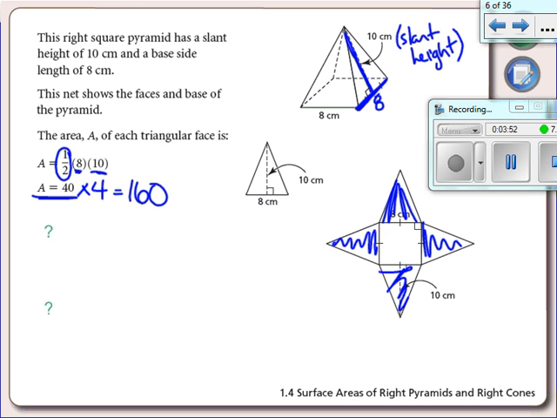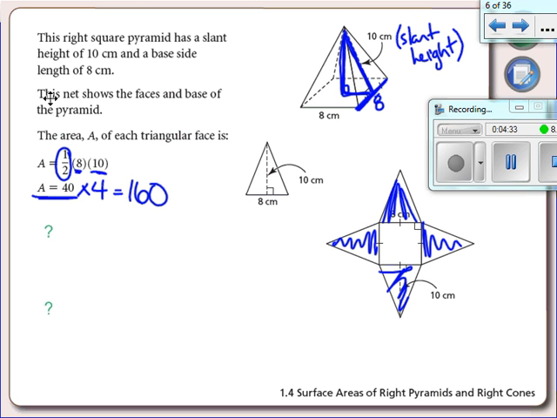What if I was given the actual height inside the triangle? Could I use that? Okay, so how could I use the regular height to get the slant height for this rectangular pyramid? Oh, using it as like the triangle. Yeah. What did I just create inside here? A right angle triangle, okay? So you can use the Pythagorean theorem in order to get this if I had to. We'll do that in the next question. Yeah, I don't actually know what the height is, so I can't do it yet.